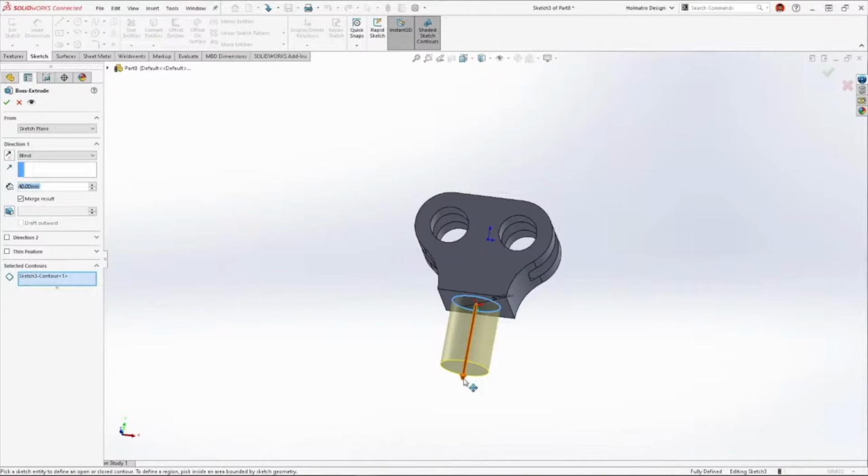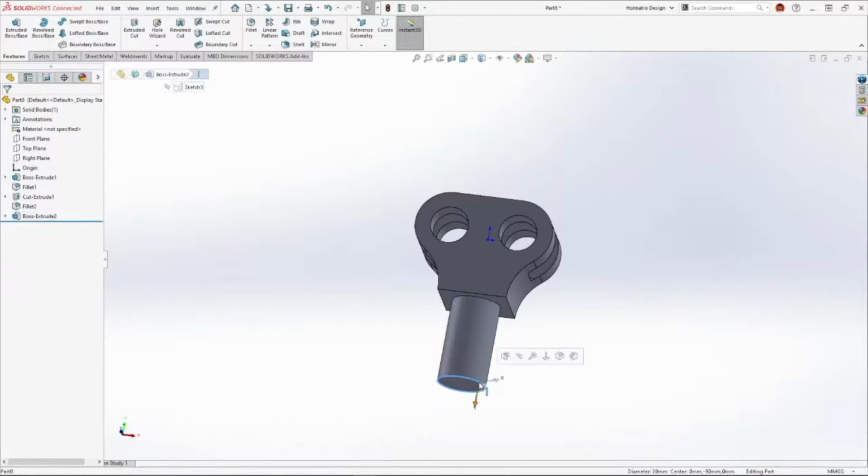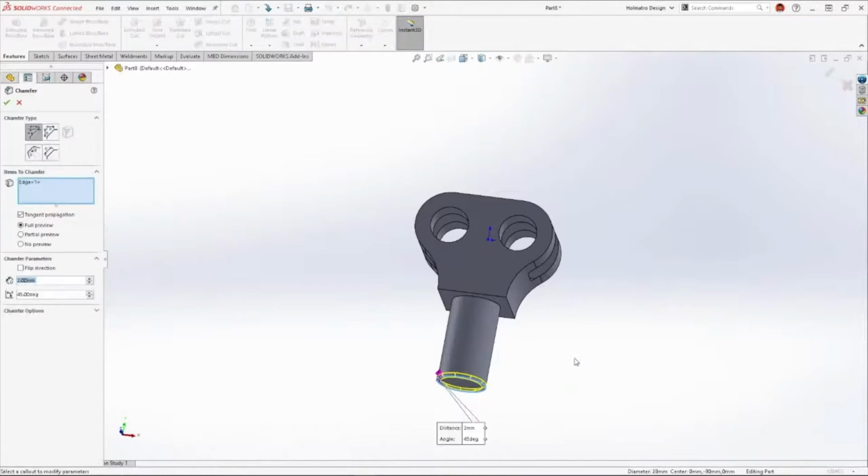All right, so yeah, as we could see in the graphics area here now, instead of actually changing the diameter by typing it in, we can actually just drag this to go ahead and update that. And you see there's a little rule on the side. We can just snap that right into the dimension, hit the enter key, and look at that. There's another way to actually extrude. We can easily add a chamfer, but we already did that before.